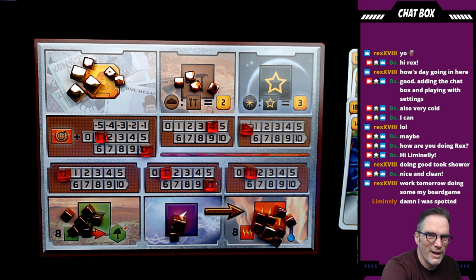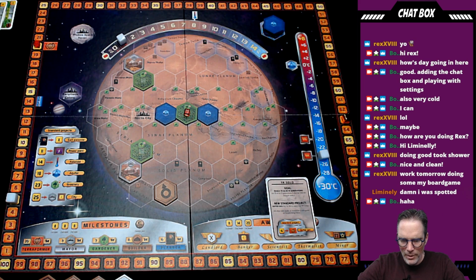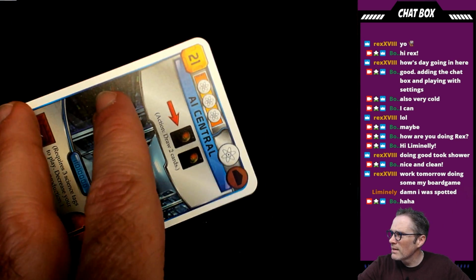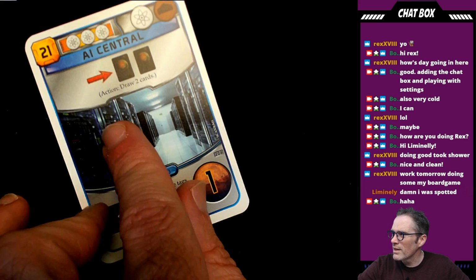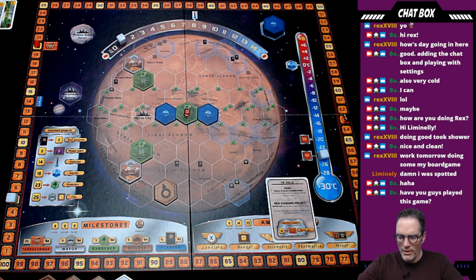Now, I draw 4 cards. Oh boy. Okay, I'm going to go back to showing you this card. I forgot about these blue cards. This is an action ability. I can exhaust this to do that once per turn. I forgot about that. That is way more powerful. I'm so glad I spent the 21 on that. Yep, I'll keep this one.